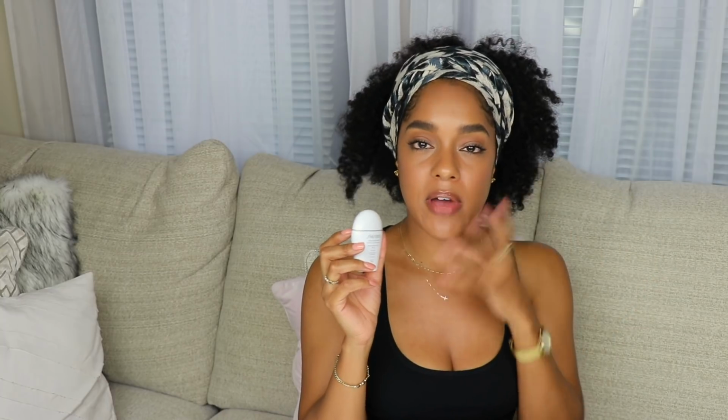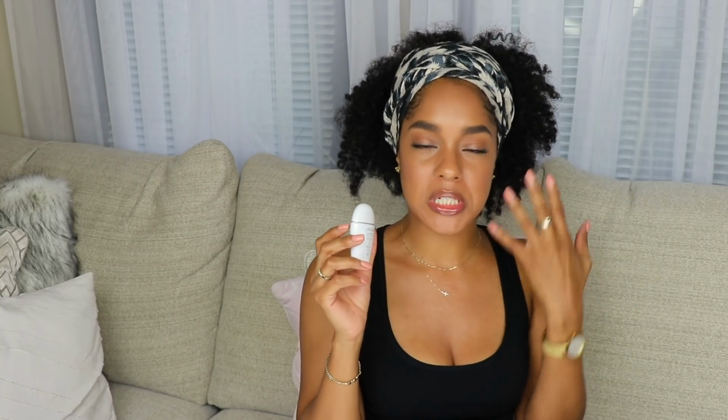It's Urban Environment Oil Free UV Protector, Broad Spectrum SPF 42, water resistant for 40 minutes. And I like this because it doesn't leave any kind of residue. It does mattify your skin. Once you put it on, you can see that it mattifies your skin. Doesn't break me out in irritation. It is a small container, but I have had this for a while and it has lasted me a while.